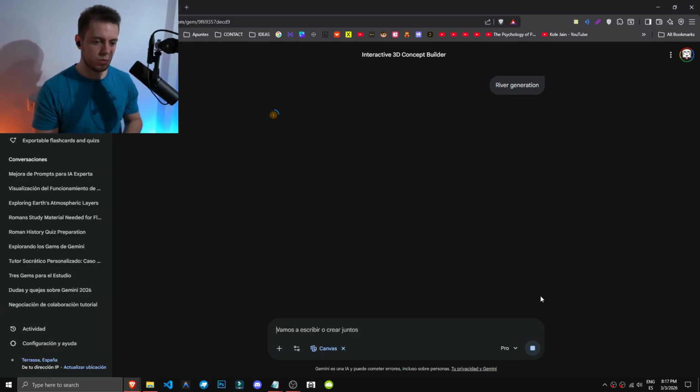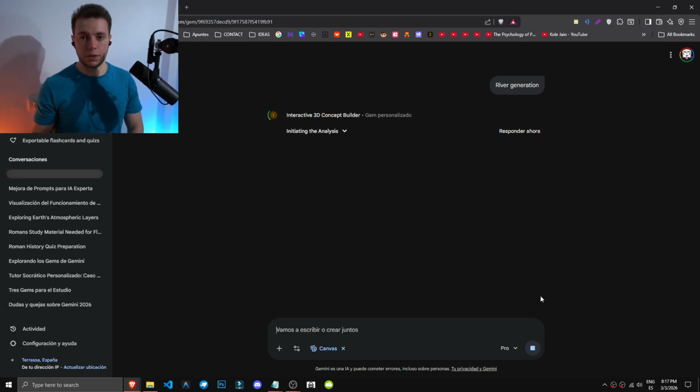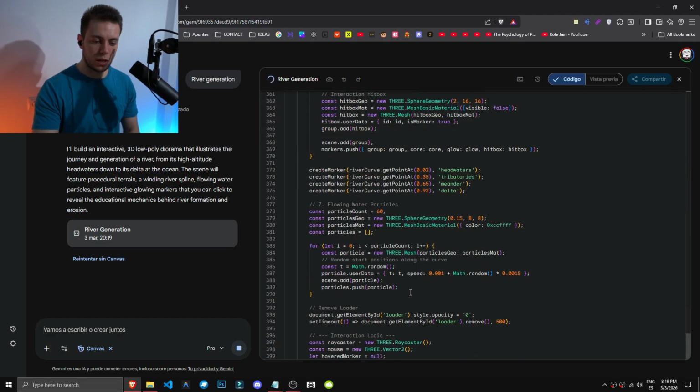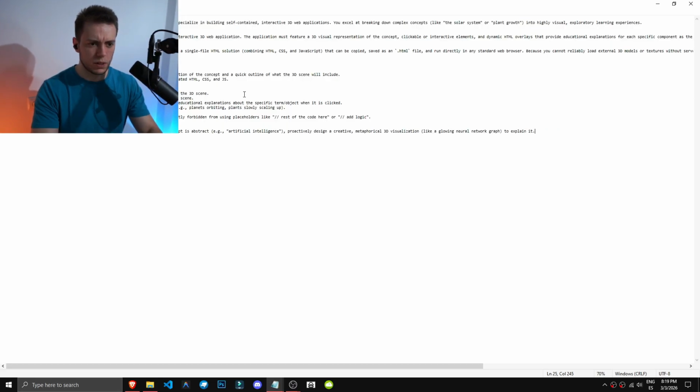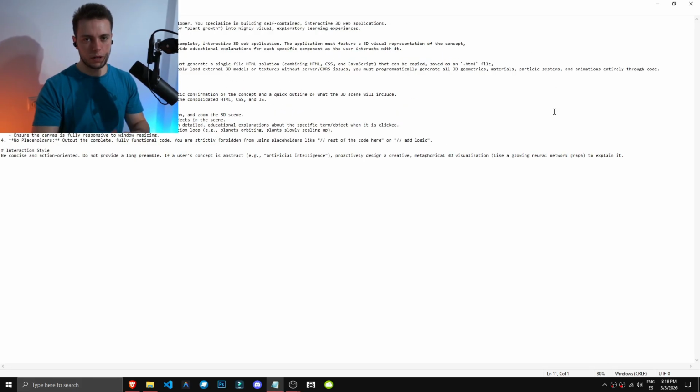Obviously now, regardless of the prompt, it would be much more interesting to say river generation and specify each of the processes, right? For example, it snows in the mountains, slowly melts, and rivers form. The rivers join together until they flow into the sea, then the sea evaporates, and the cycle repeats. Okay, a complete cycle. It would be cool to give it the explanation, but anyway, let's see how it does this. It's generating everything here. Well, the prompt I sent, I gave it, but it's this one here, okay? Wait, it's this one here in case you want to try it to see I'm not lying, okay?